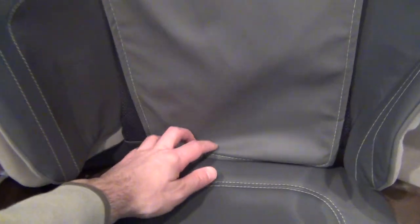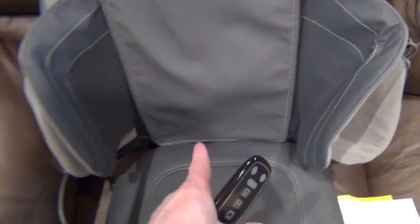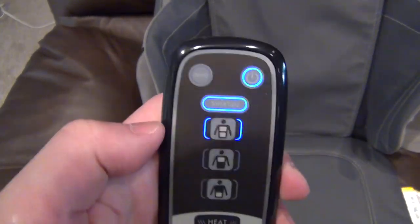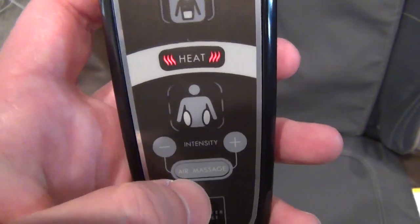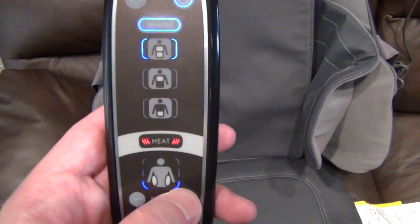The first thing I had to keep remembering is to keep the flap tucked in the back, otherwise it would tug right off from the top or start coming loose. Make sure you push this to the side, sit down, and turn it on. Hit the power button, then pick which mode — you've got the shiatsu mode, which you'll always want to use. By default it goes to full mode. You can optionally turn on heat and the airbags as well. You can see them starting to close up on the sides and choose additional levels — when you're sitting it feels much more pronounced.